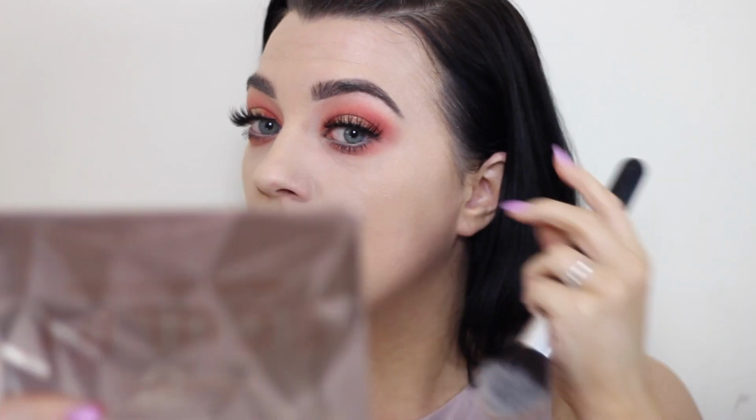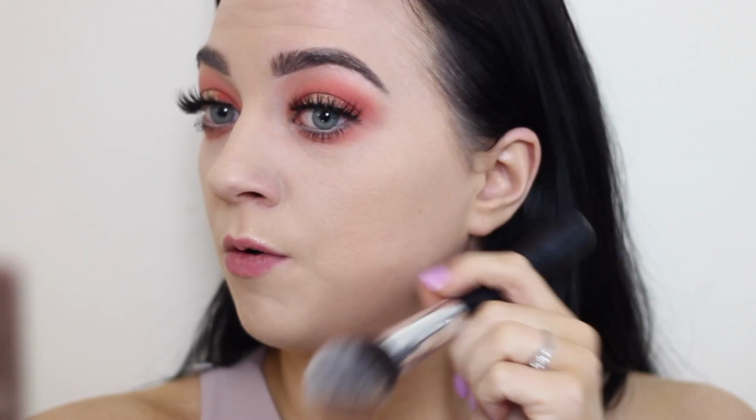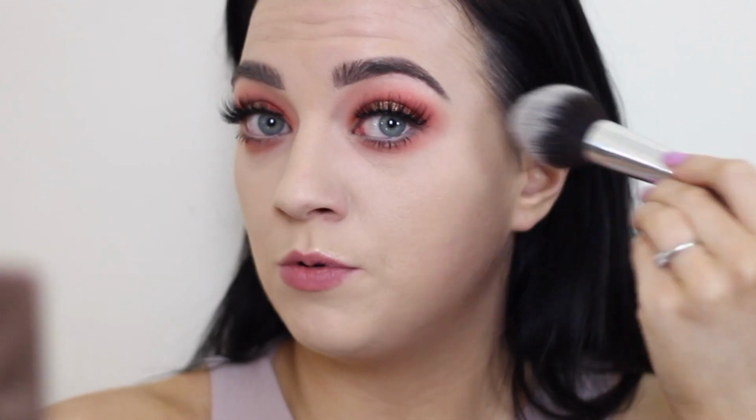So we're just going to tap off the excess, you know yourself, and we're going to apply our bronzer. For your contour you'd go from the top of the ear down to the corner of the nose, but I'm just going to work on tanning up my face, basically just bronzing it up. So we're just going to start at that point, and I'm going to start blending it out in circular motions.